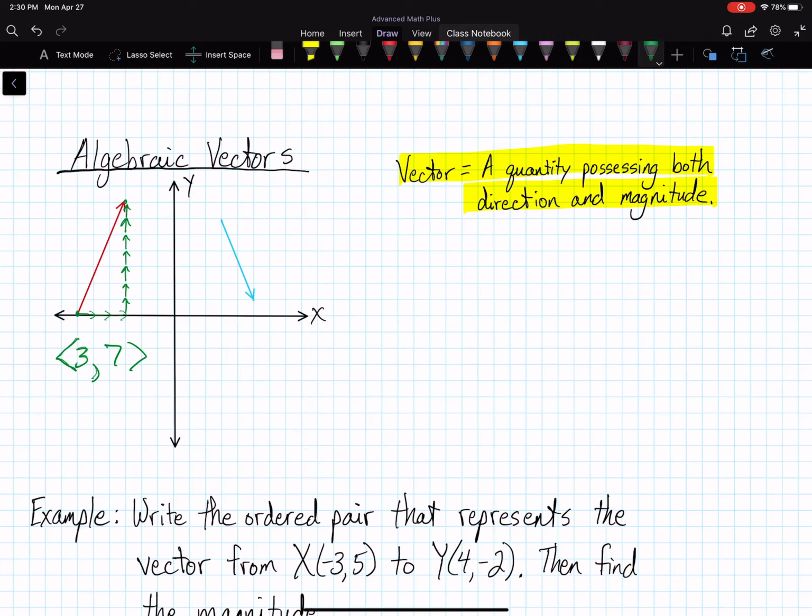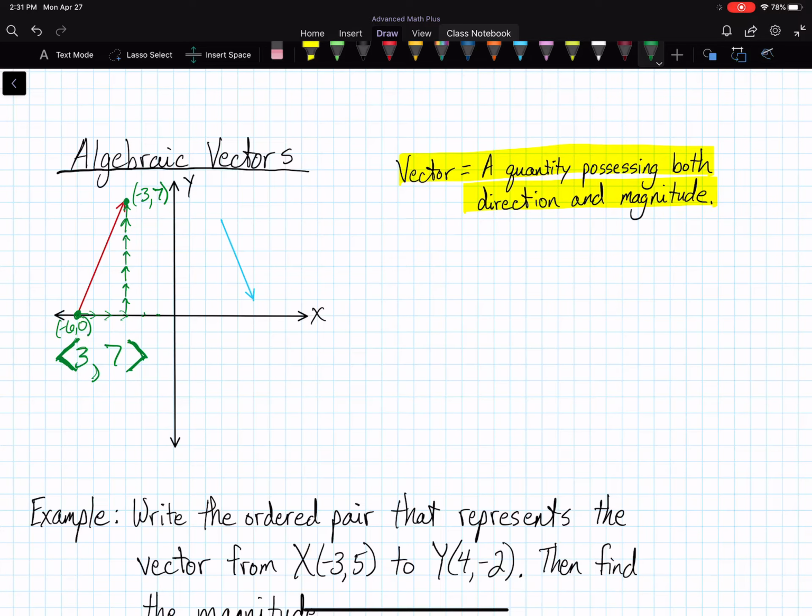Now, if they just give you the points, okay, here's how you would do it. So this point right here is 1, 2, 3, 4, 5, 6. It's (-6, 0). And now notice how I'm drawing vectors. You always know it's a vector if they're using the greater than and the less than sign to enclose them, okay? If you're using parentheses, it's a point, just like always. So this point up here is 1, 2, 3, 1, 2, 3, 4, 5, 6, 7. So it's (-3, 7). And basically, to get this, you subtract those two.